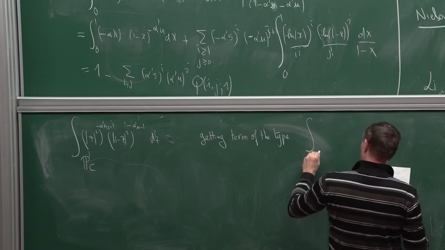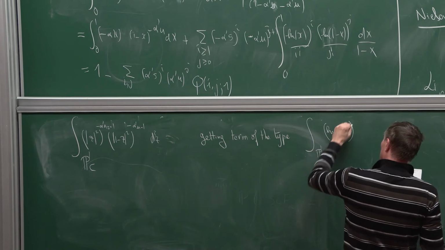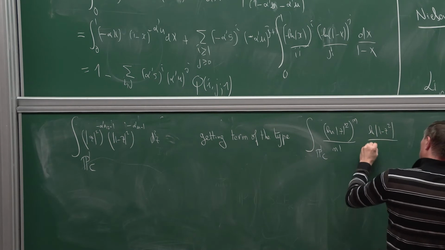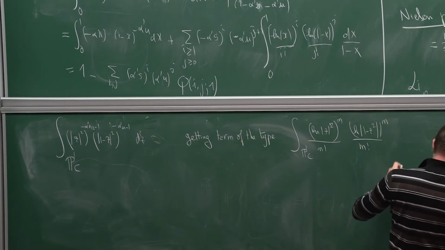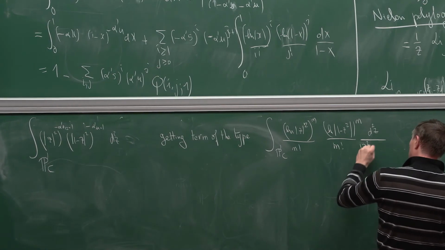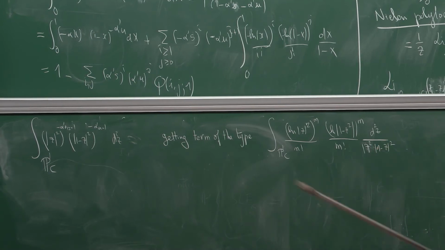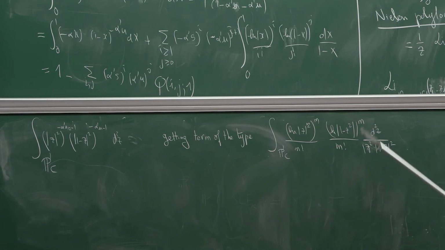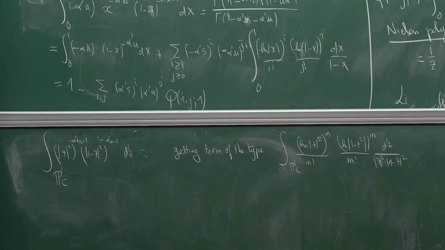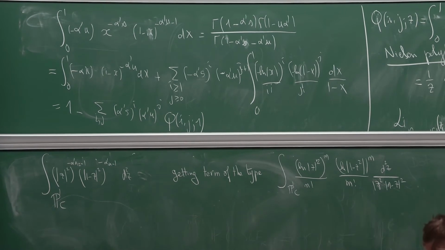integral of (log |z|^2)^n divided by factorial n, times (log |1 minus z|^2)^m divided by factorial m, and then d^2z over |z|^2 |1 minus z|^2. So this is the equivalent of that integral, except that I have modulus z squared everywhere, and instead of having an interval between 0 and 1, I am on a Riemann sphere. Okay. So now I do the same trick as before.